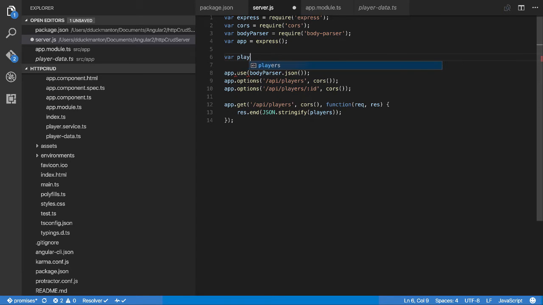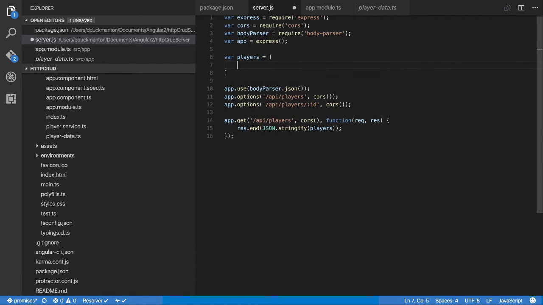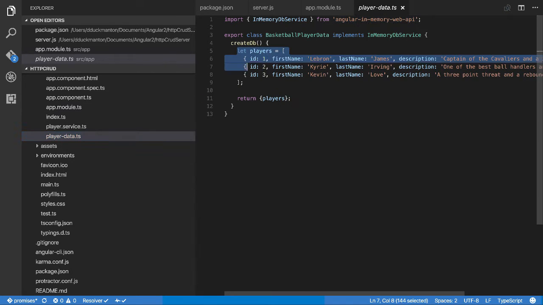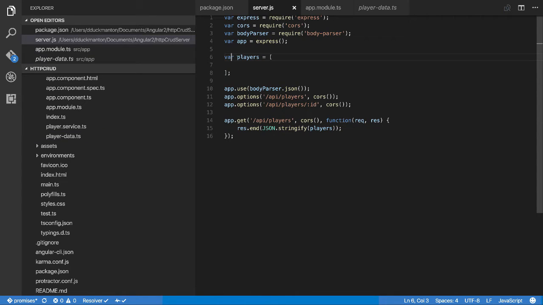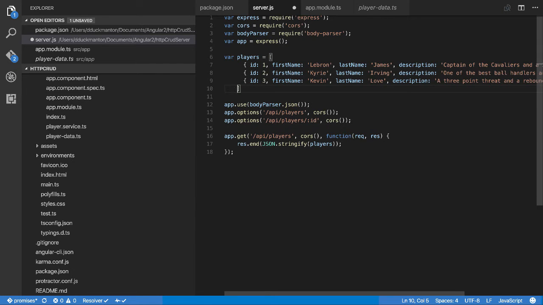And we haven't specified what the players are yet, which I'm going to do up here in memory. So we're going to do var players equals some array, and going back to the application over here, our original player data, we're going to grab this, in fact, that, right, we're going to come back to our server, and I think we can just do that, and I've made a little bit of a mess here, and that's essentially the data that we're going to use for this application, right? And that's all there is.